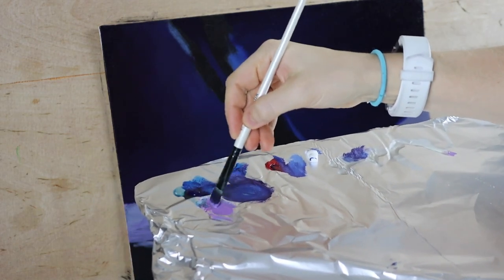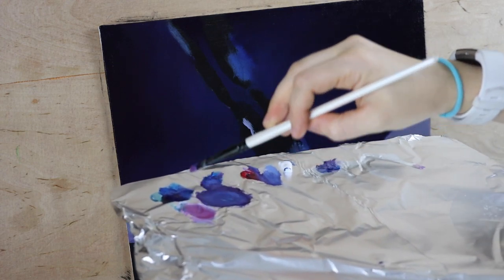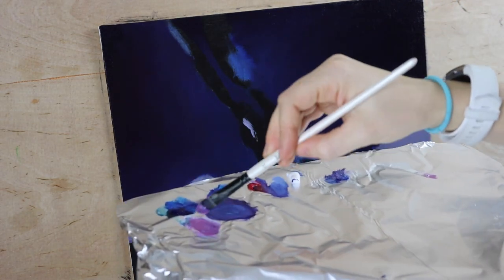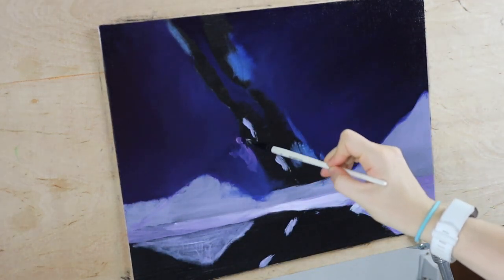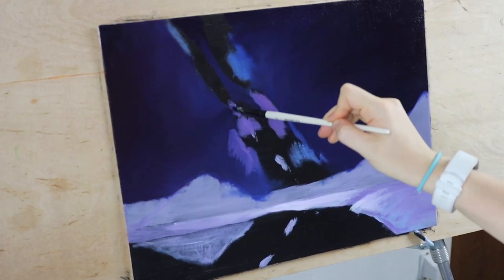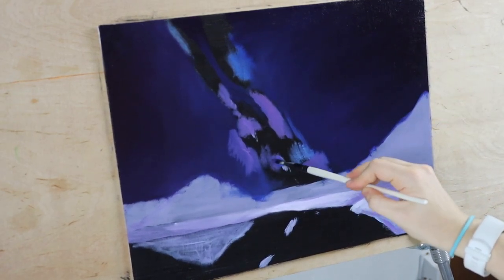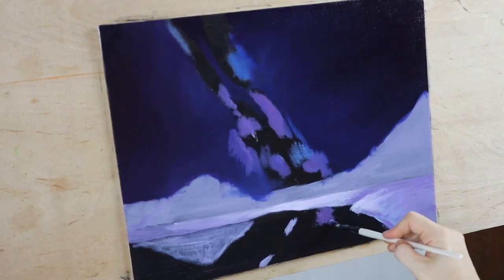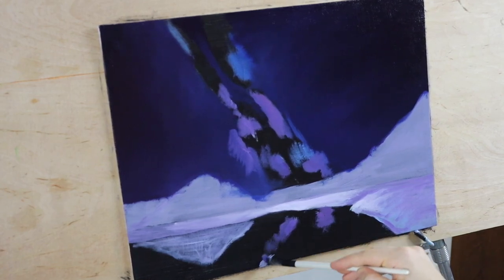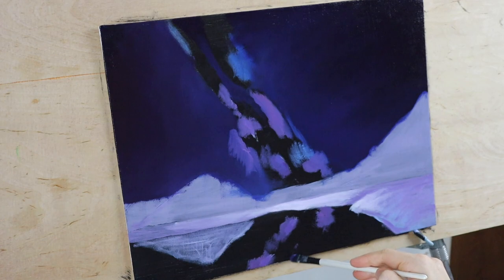While still using phthalo blue and quinacridone red, I'm altering the color a little bit — adding more quinacridone red and some titanium white to get a pinker color that I'm going to start adding to the Milky Way. Don't forget everything you do in the Milky Way, this is a lake we're doing. So while we still have the color, we'll also block in the color down below in the lake — we're going to do that step now, even though next week is going to be the reflections on the lake and finishing out the mountains.